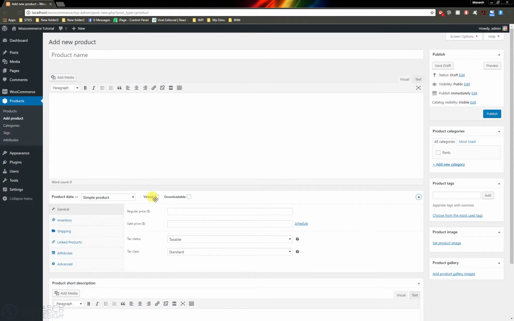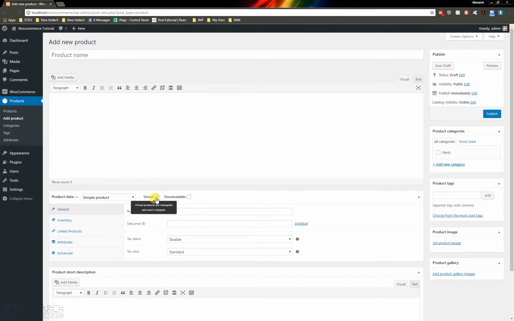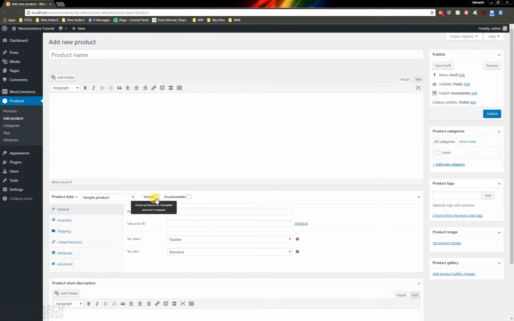What this means is a virtual product is more or less a product or a service which a customer doesn't get shipped, or a customer won't receive an actual product, but it's kind of a service which they can subscribe to. So when you click this option, it more or less means that once they buy this specific product, they are going to be subscribed to some kind of service that you currently have. When it comes to a downloadable option, it is more like a file that they pay to download, like a logo file, or say a book that you want your customers to be able to download once they purchase a product.